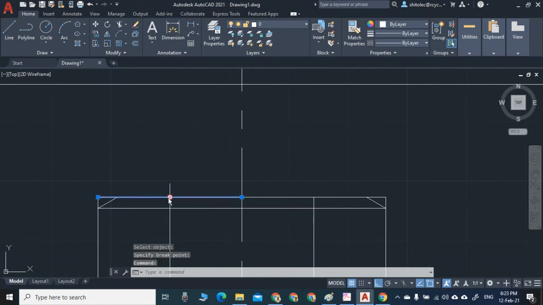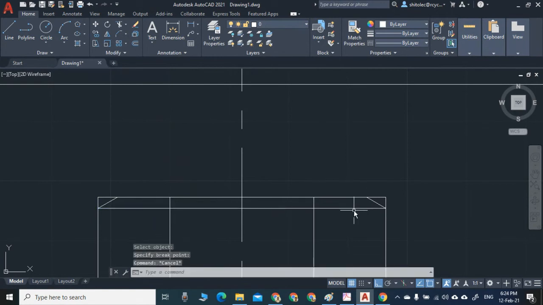Wrong. I need to break this line here. Control C now. I need to break it here. So click on modify, break, select this line and cut it here. Is it same? Now I can use the mirror or I can break it. So break. Select this line and here.